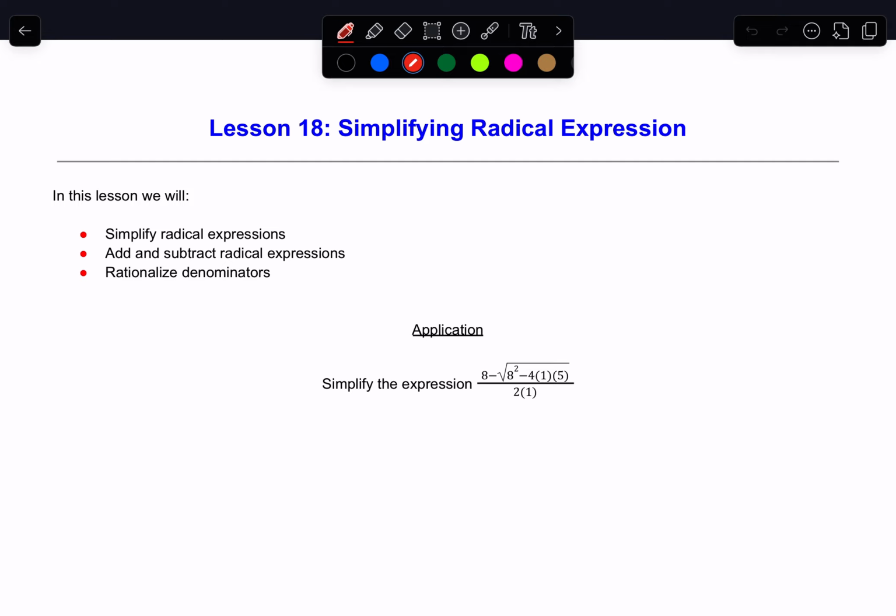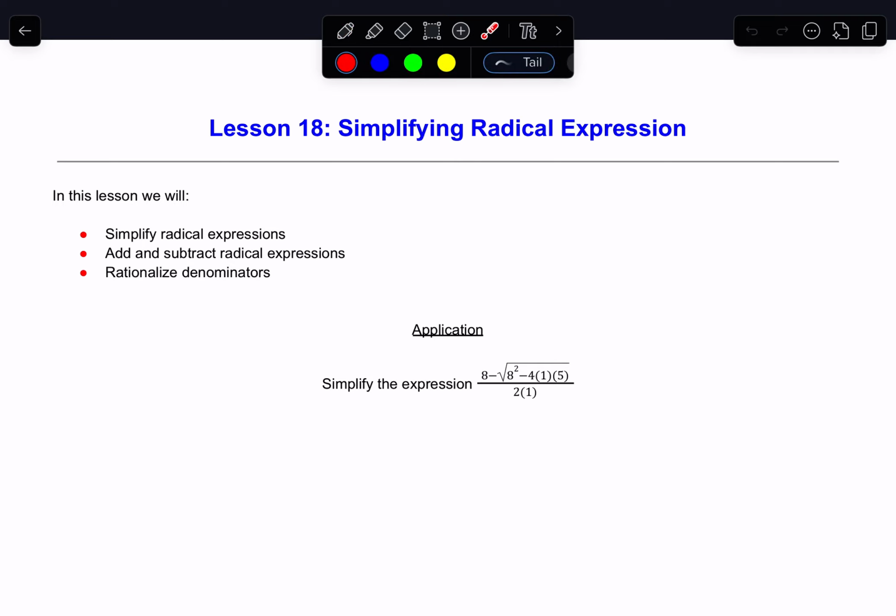When you go into college algebra, which is MAT 150 and comes after MAT 114, this is going to be an exceptionally important skill to have, because we work a lot with radical expressions in that class, especially when you're using the quadratic formula to solve for roots of quadratics. You're going to need to know how to simplify a radical expression. So the skills in this lesson are absolutely important moving forward.